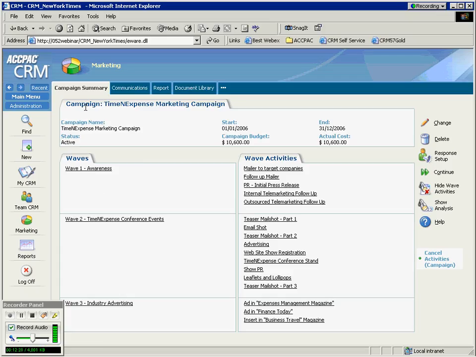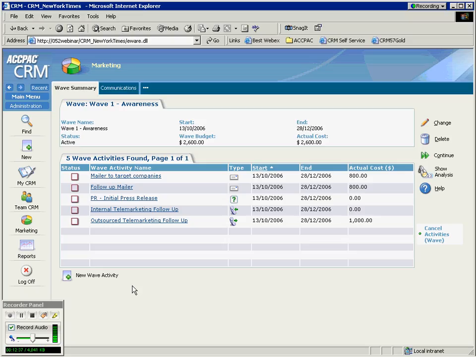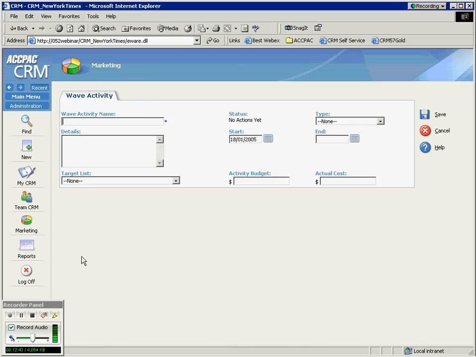So the big picture marketing campaign is broken out into waves or phases, and we're making our customers aware of our new products, so we're going to drill down to that phase of the overall marketing campaign. And I'm going to create a new wave activity here. I'm going to call it computer trade show follow-up. And the type of marketing activity is an outbound call.